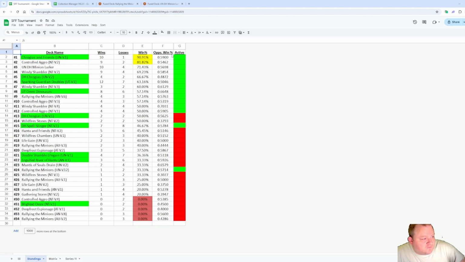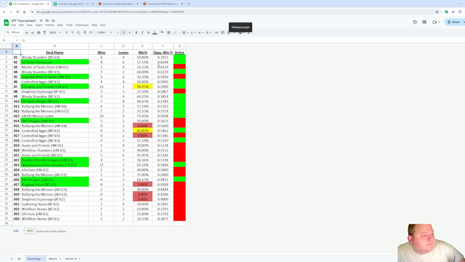But you have the opponent's win percentage. You can see how difficult it is. So this top deck here has had the hardest road, and it's 50%. So to me, that's not terrible, but it's not great. I mean, if it was like 8-0 and had that, then that would be really significant. But you know, it just gives you an idea.